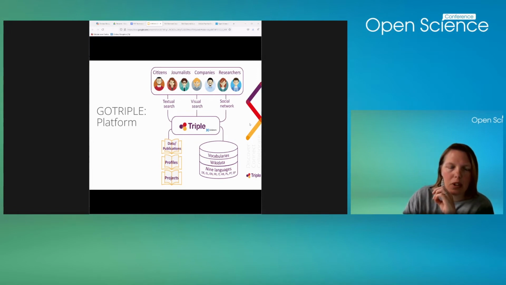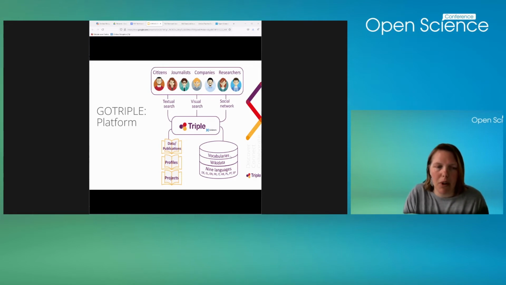So something which is quite important here is the hard work that has been done in terms of alignment of the vocabularies, the 27 vocabularies, because we have 27 disciplines in the SSH domain, and the alignment of all these vocabularies in the 9 languages that you can see here: German, Greek, English, French, Italian, Croatian, Polish, Portuguese, and Spanish, that are represented in this platform. So that means that each time you search for a keyword in your own language, you can find the publications and results in other languages, thanks to the alignment of the vocabularies.